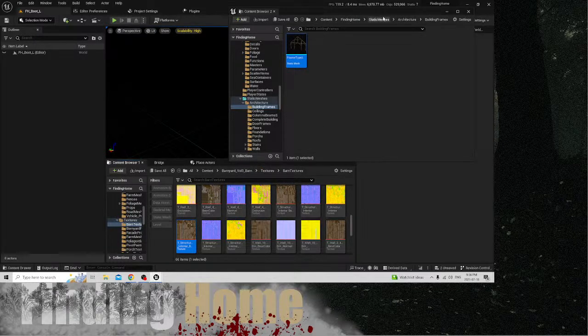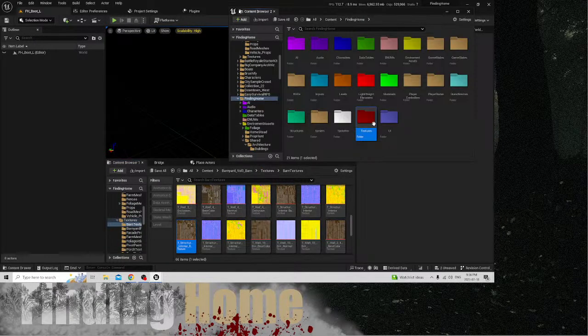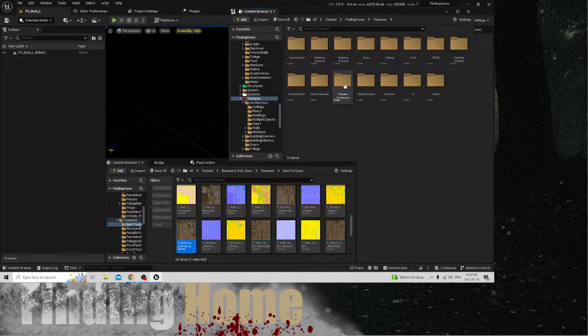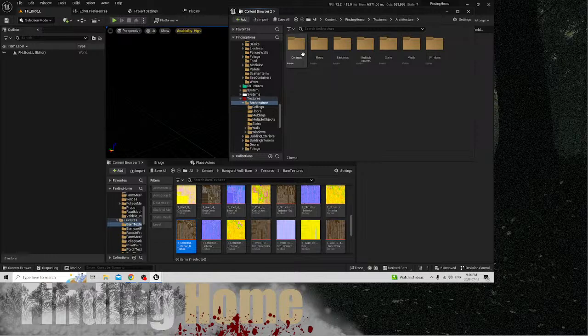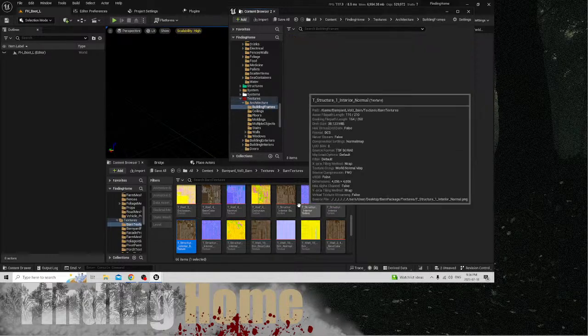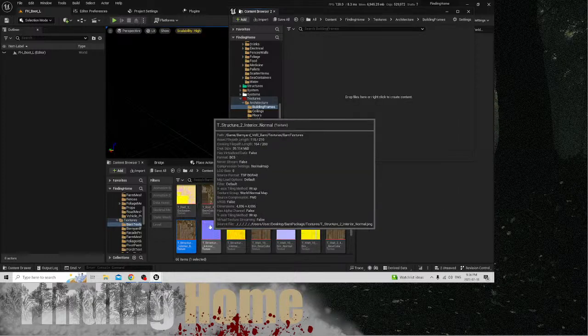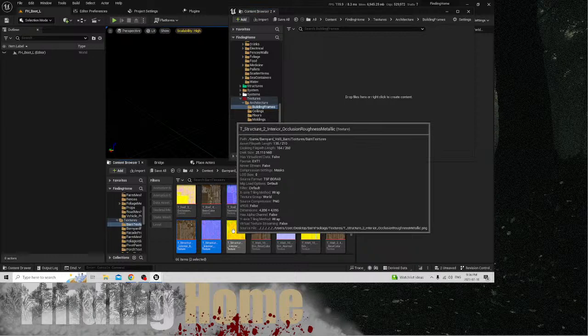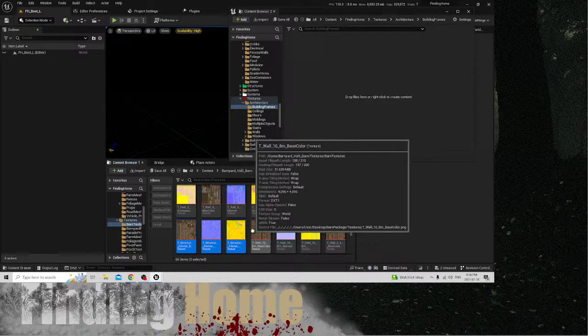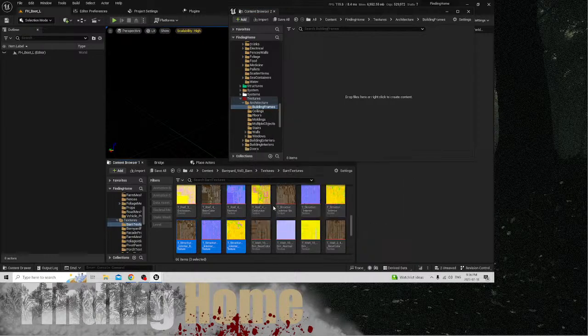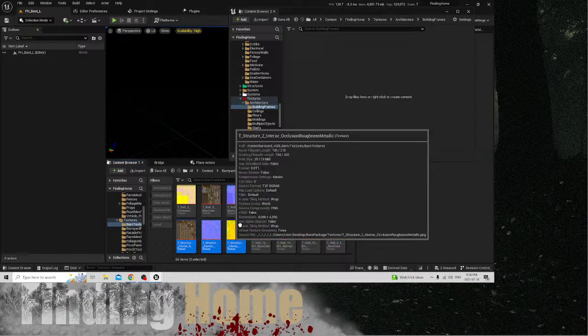And so for that, we'd go here, textures, and we would go to architecture, building frames, and we would get building frame interior 2, building frame interior 2, building frame interior 2. These are walls, and this is interior 1. And we'll leave those for now.